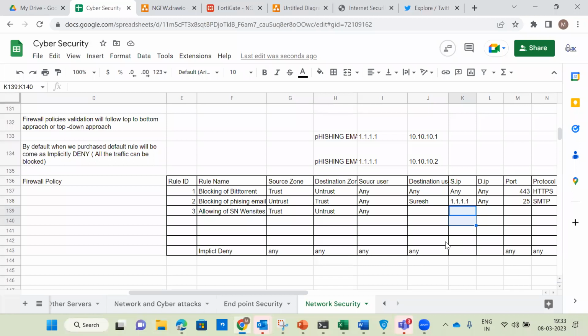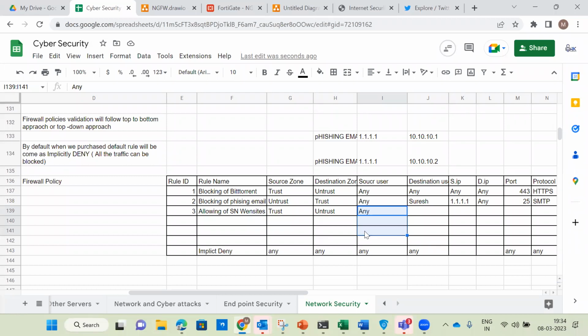Couple of times, higher management, board of directors, or senior level executives will have all these applications enabled, but lower-level people will not. In that scenario, we have to put the list of IP addresses they use on their laptops, or maybe the overall IP range. Is it clear how to do filtering now? To enable only specific users, we provide the specific user names here, for example CEO name, CFO name, CTO name, or CISO name. We enable for only those users and block all the others. That much filtering we can also do.